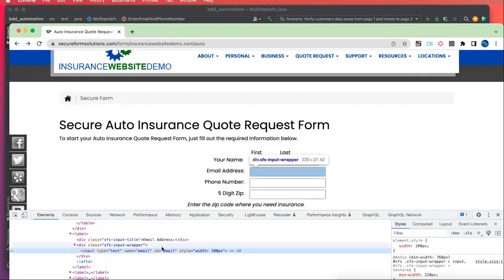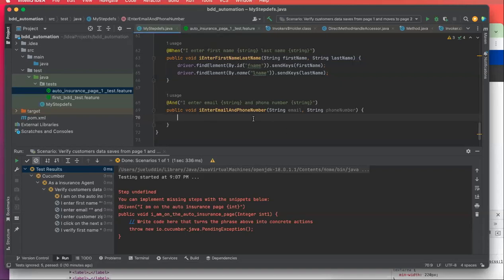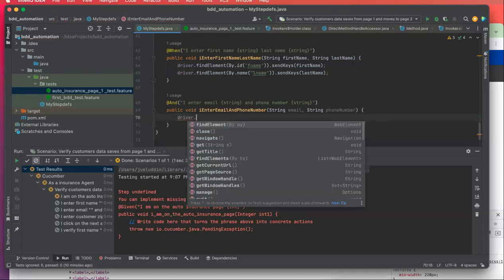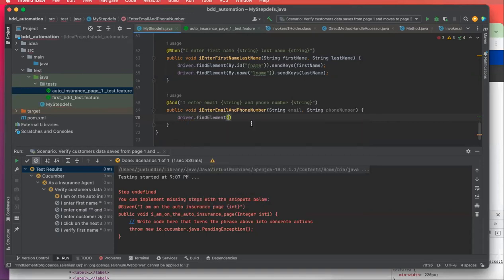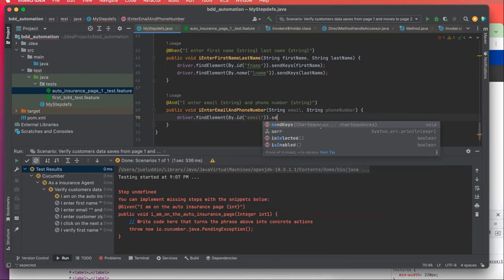Yeah, but then you have to also think about the other things, like when you need to find element, and then let's say by .id, for example, in this case. Isn't the number going to be... Sorry. So let's look at the send keys, right? Send keys takes sequence of characters, right?